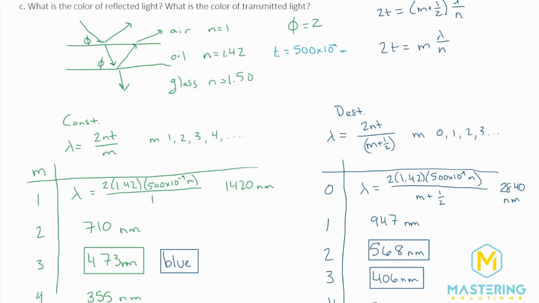Then what color is the transmitted light? Well, 406, that's also a blue, that's getting into the ultraviolet. So really, I guess that would be more like a purple. It's almost out of it. And so how much would you see of 406 nanometers? Maybe not a lot. So it's probably mostly going to be the 568. And that is a yellowish green. And so that's the color of the transmitted light, mostly yellow-green and maybe a little bit of purple for the destructive interference that is the transmitted light.